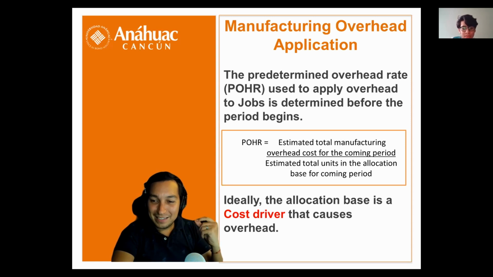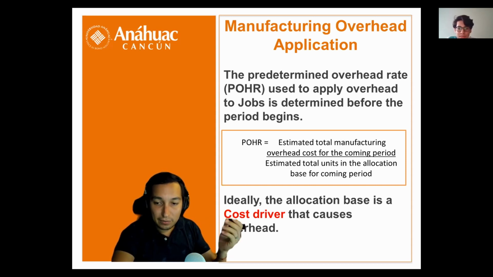So we are going to allocate this MOH using the POHR, applied to jobs, but the predetermined overhead rate is going to be computed before the period begins. So we're going to be basing that on estimates. Now, if you remember when we talked about the difference between managerial accounting and financial accounting, managerial accounting is focused on timeliness and relevance. So it's okay that we are using estimates. We can't wait until after the fact. Even financial accounting is not based on getting it right 100%.